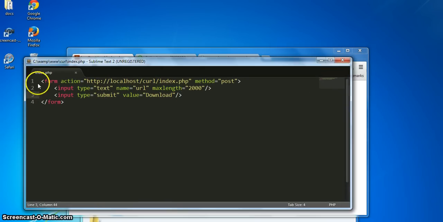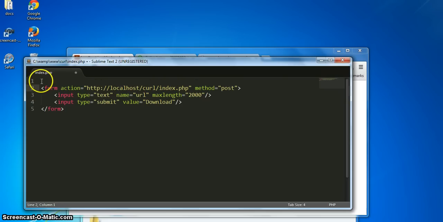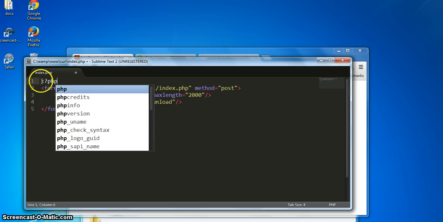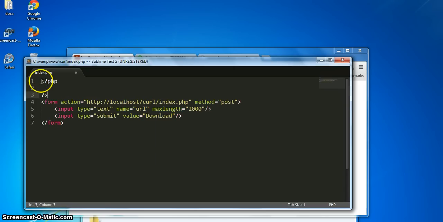Above the form element, let's create our opening and closing PHP tags. Now we are going to use a simple class simply to encapsulate our data. So we're going to say class. We're going to call this class download.